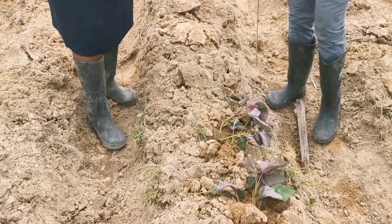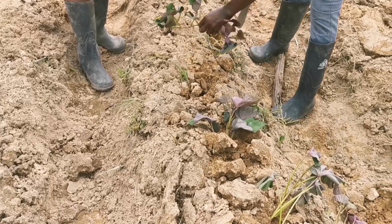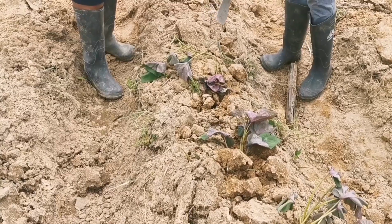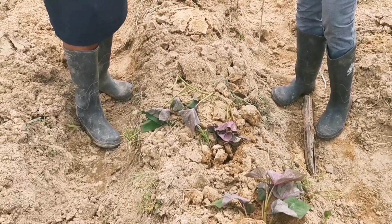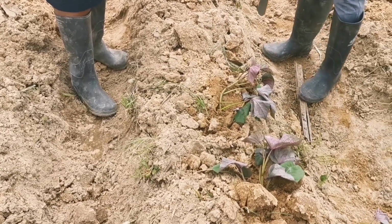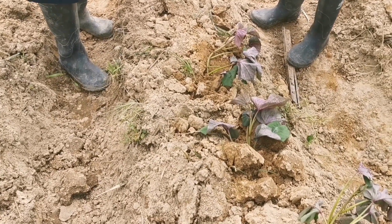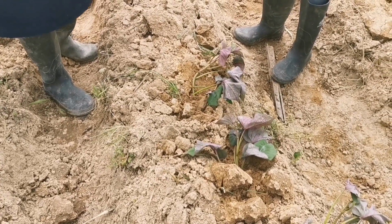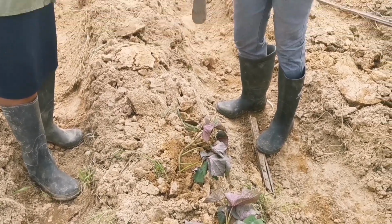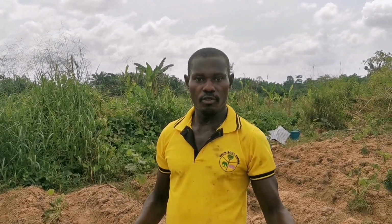It doesn't need much, because even when you put it down like this, the root will come. Even when you leave it and it gets water, the root will come by itself. When there's contact between the vines and the soil, the root will come no matter how it is. So it is not easy for this one to die. Even when you put it in a sack for 3 to 4 days, when you move it, you see some roots coming from it. So sweet potato is very easy to plant.